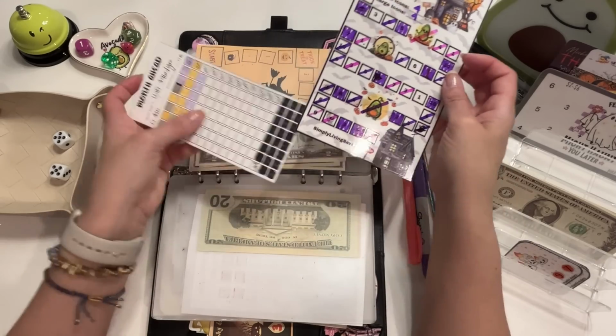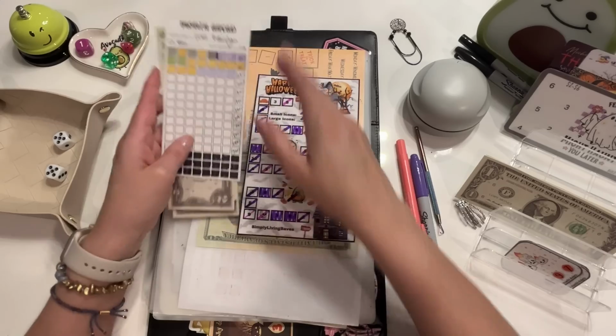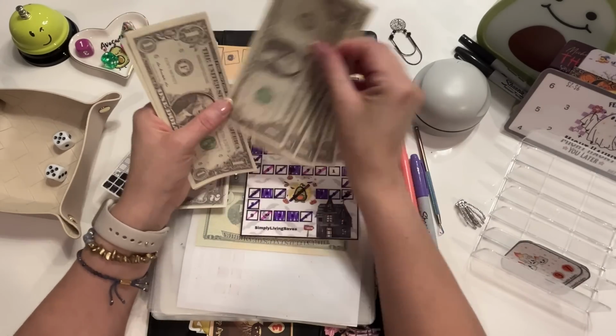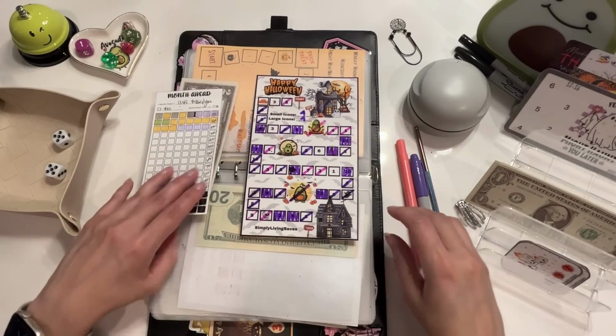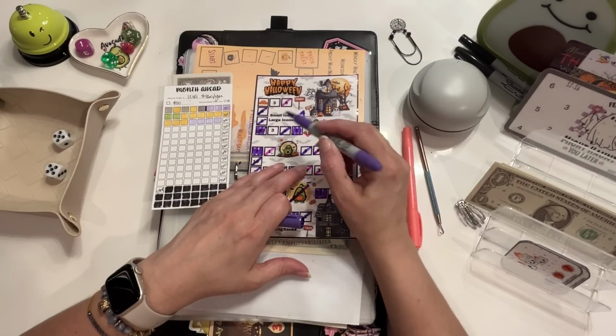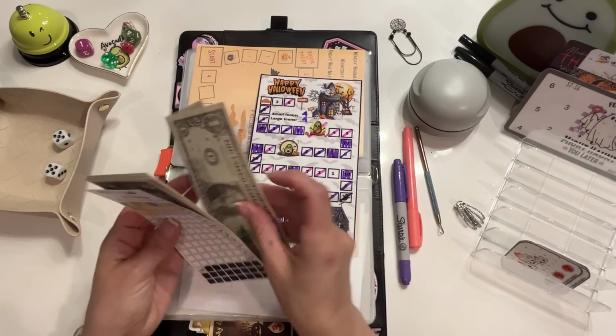And now let's go to this game board, of course. Okay, so we did get to come around, but not with all the money we need. So this cute game board's sticking around for a while. We've got 1, 2, 3, 4, 5, 6, 7, 8, $9. So let's put it all in here. Let me do this 6 and this 3 for 9, and let's put this all in here.